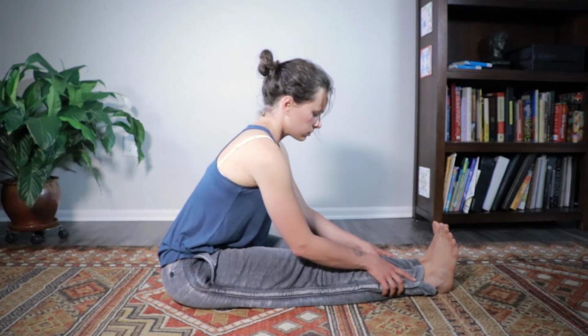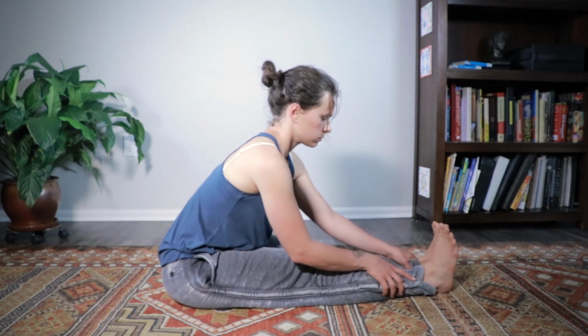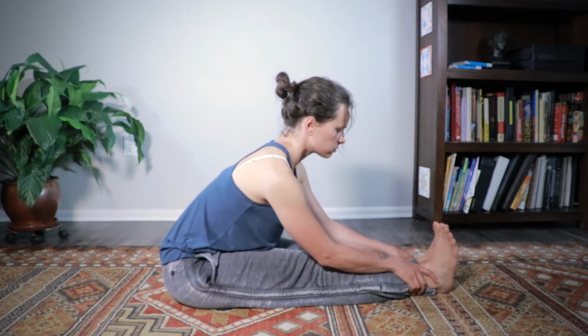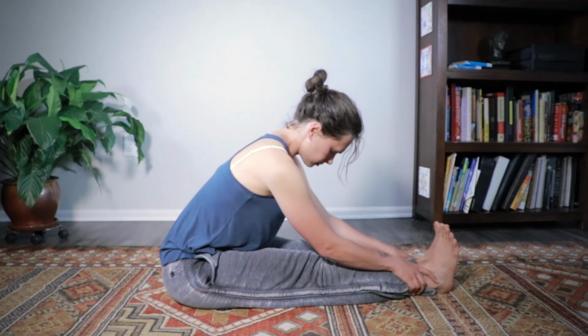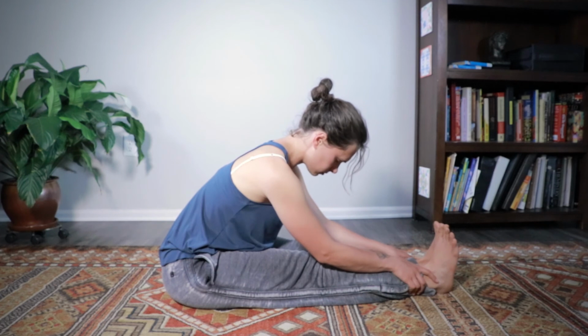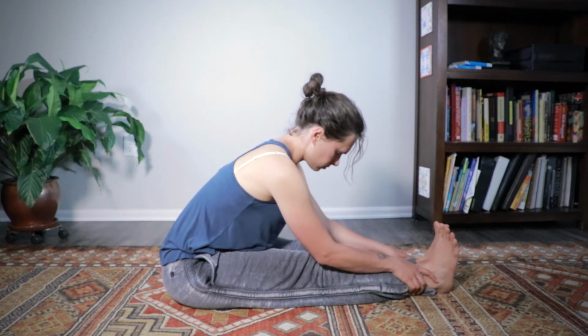Push the tailbone back behind you. Try to keep the chest open. Maybe you can walk the hands forward after staying here for a few breaths. Breathe in nice and deep and exhale slowly. Continue taking those deep breaths. Quiet the mind.